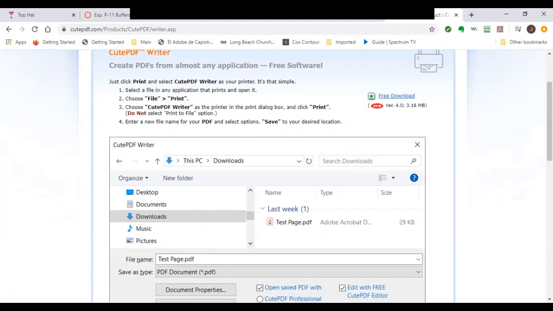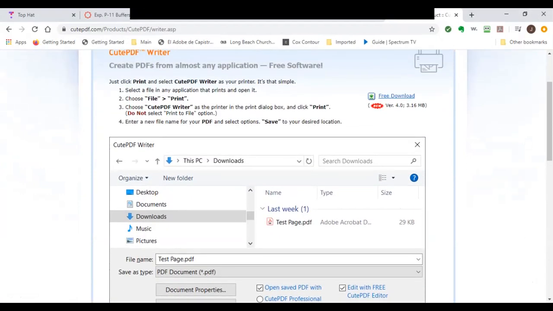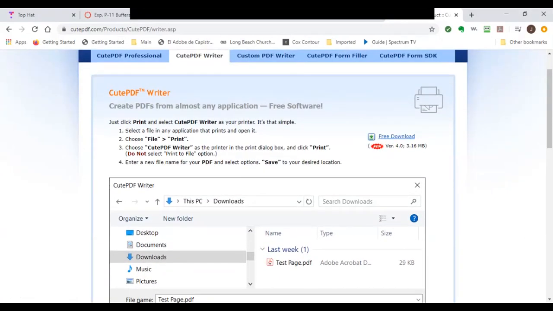It's very simple. It's not gonna let you manage or join PDF files and stuff like that. But if all you want to do is print things to PDF, this is my favorite. This is the one I used for many years before Microsoft came up with bundling their PDF printer inside their suite. So you can do that also, okay?